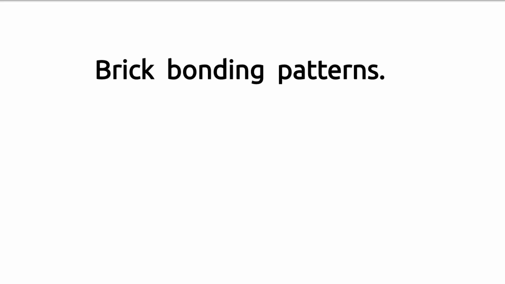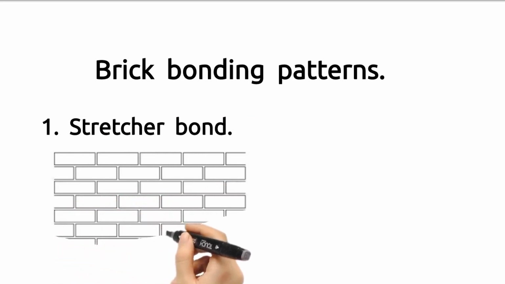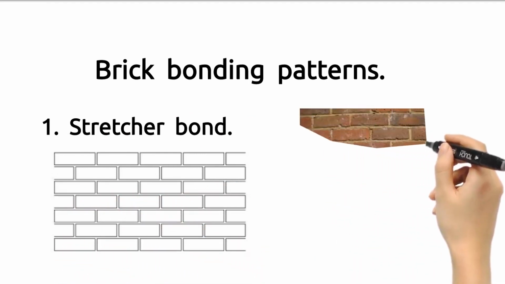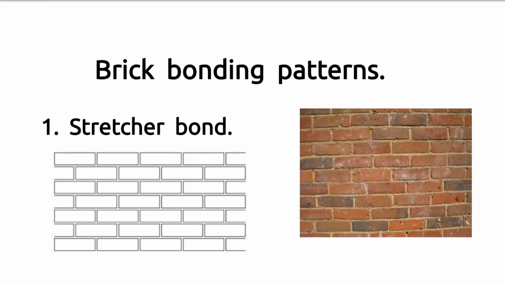Types of bonds. 1. Stretcher bond. The most commonly used bond, a pattern is made only using stretchers, with the joins on each course centered above and below by half a brick. This type of bonding is not particularly strong. A variation is the raking stretcher bond. The overlap between bricks is usually a third or a quarter of a brick, instead of half a brick.